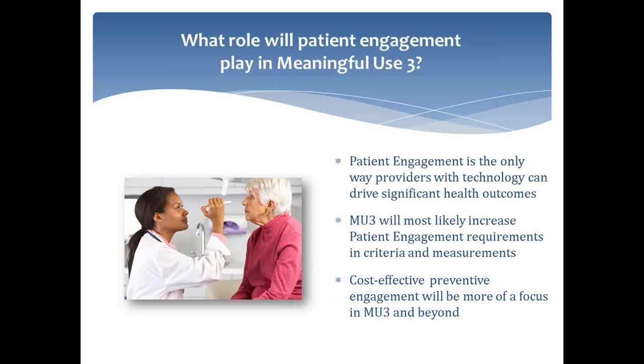So your point about big data, if I'm understanding you right, is that in many ways there's fruit hanging a lot lower than big data in terms of patient engagement, that just really engaging with patients on preventative care and that sort of thing is something that we're not doing well at all now, and that you see that as being an important part of Meaningful Use Stage 3. Is that a fair interpretation?